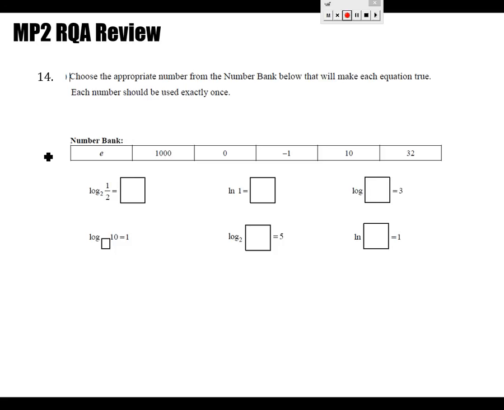Okay, log base 2 of 1/2. Remember, the question you're always asking with the log function is, 2 to what power gives 1/2? Do you remember your thoughts about exponents here? What exponent does that trick? This one, same kind of thing. E, this time. E to what power gives 1? 0. That would be true if we did anything to what power gives 1. The answer would always be 0.